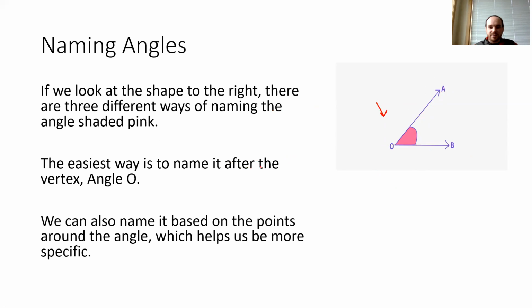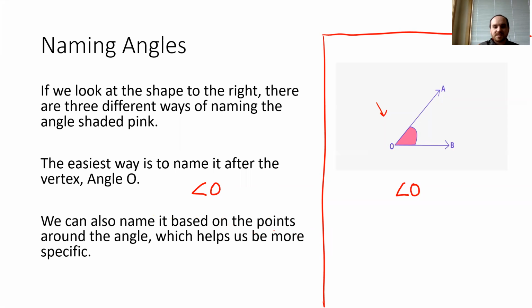The easiest way to name an angle is after the vertex. So in this case, we would name it angle O. Now, one of the things that is very common with math people is math people are insanely lazy. We do not like writing things out if we don't have to. And angle, it's only five letters, but when you have to write it like 400 times, it gets kind of old. So instead of writing angle, a lot of the time we will write an angle like this, angle O. So this little symbol, if you see it in front of letters, this means angle. So the first way of naming the angle that is shown right here is angle O. This also needs to be in your notes. And here, I'll box all the stuff that's going to be in your notes.